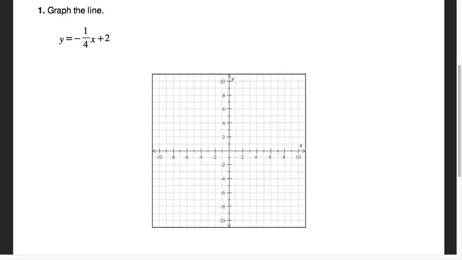So problem number 1 asks you to do the opposite of what we've been doing so far, which is not take a graph and tell me the equation, but here's an equation, tell me the graph. So how did you approach this problem? How do you go from this form of an equation for a line into producing a graph that reasonably depicts that relationship? What did you look at first, maybe?